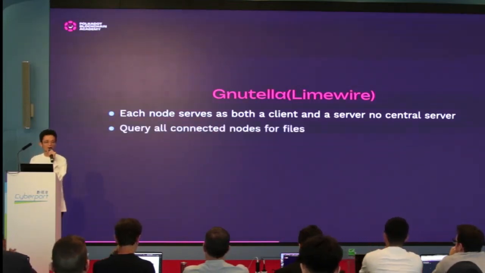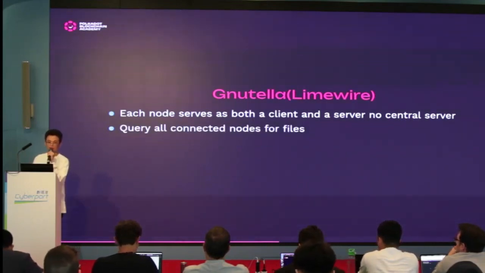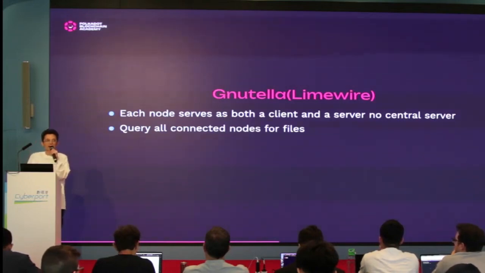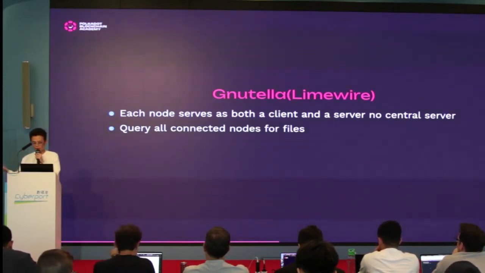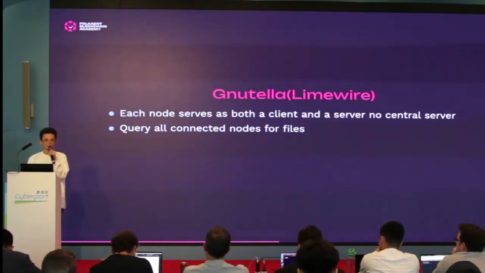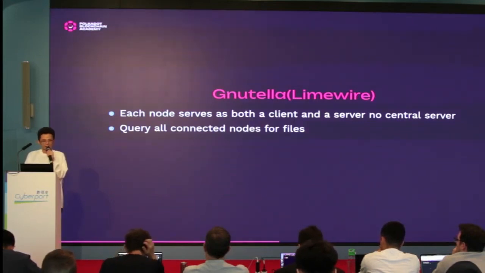So it means that to locate the node that has a certain piece of data, it needs to query all the connected nodes for files. It's something like in this classroom, if you like a movie with a particular ID, then you send a message to everyone to ask whether you have the movie with the ID. So it will be very time consuming, and it will lead to network flooding. It means making the network full of messages that are beyond the capacity of the network.